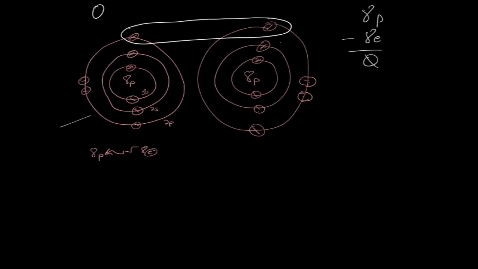But is 7 the same as 8? Does 7 mean that they have a full octet? What is the outer shell? Now remember, we're talking about the outer shell, and we saw earlier that the outer shell is a 2s and the 2p. The s can hold 2 and the p can hold 6. Together they hold 8 electrons. So we need 8, and right now we have 7. We're missing one more. What can we do?